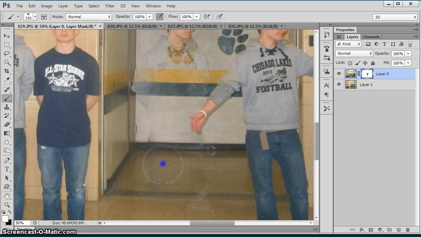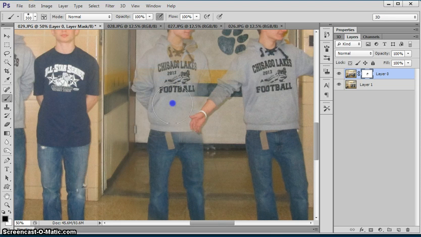And you'll have to, oops, I'm painting with white, excuse me. Bring it back with black. So I'm going to have to do some zooming. I'm going to have to be careful with my brush, but it's possible to get real tight and real close to make it appear natural. I might have to change the brush so it's not a fuzzy brush as well.